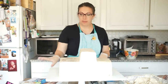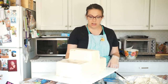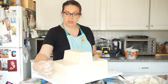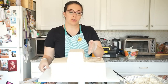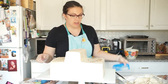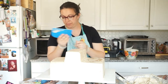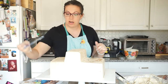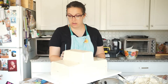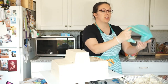Okay, now that I have the preliminary icing smoothed in, I'm going to work on adding the details. I do want the front end to be a bit rounder and vintage looking. And so when I iced around these portions, I pulled the scraper in a rounding motion to make it a bit rounder here, as well as on the sides here. So we'll need to put icing in the bag again.